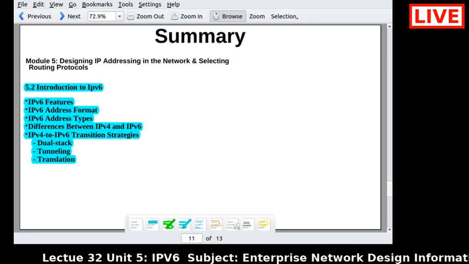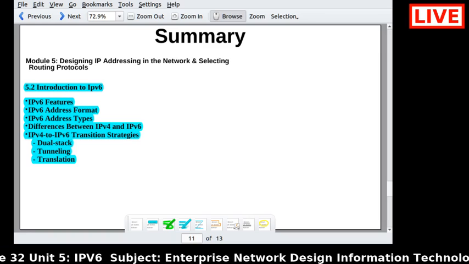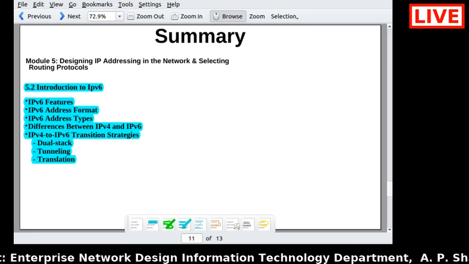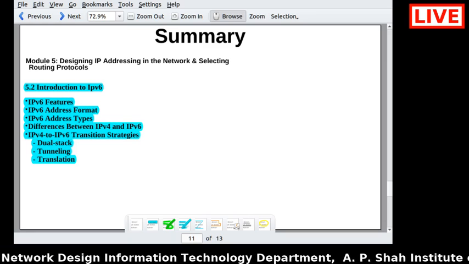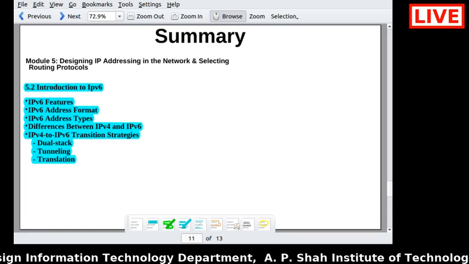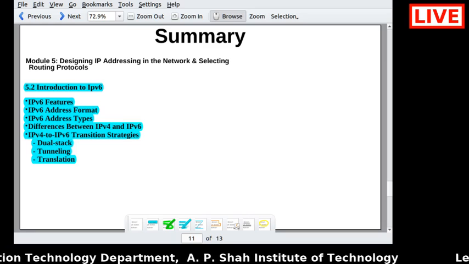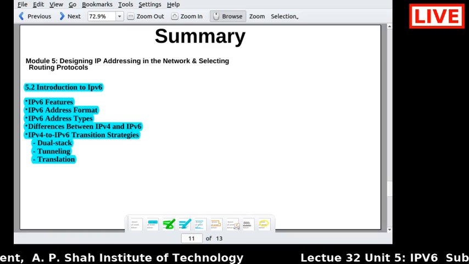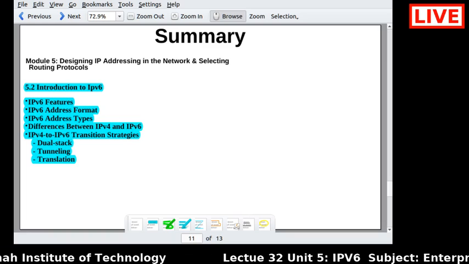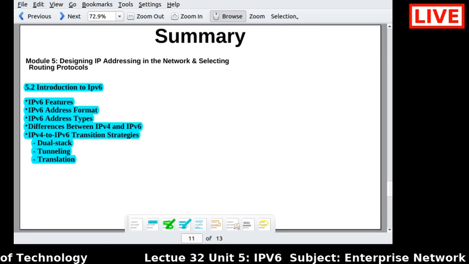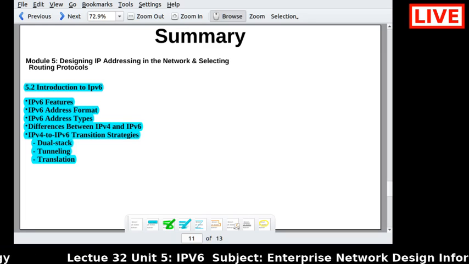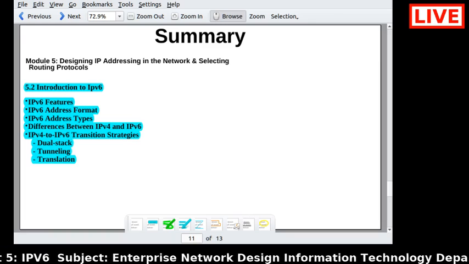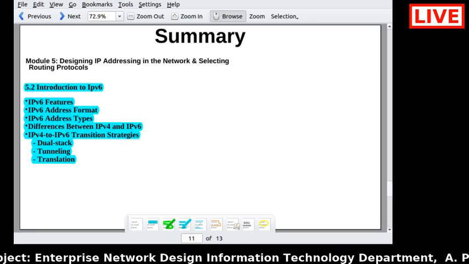You need to see how these routing protocols can be configured and how they are implemented in Cisco Packet Tracer, because in your mini project, whatever topology you are going to create for your topic, you need to include these routing protocols. You need to decide which routing protocol is best suited with respect to your topology. That you need to identify first.